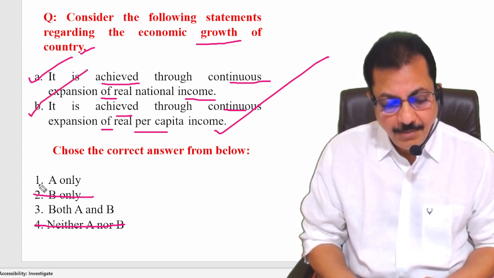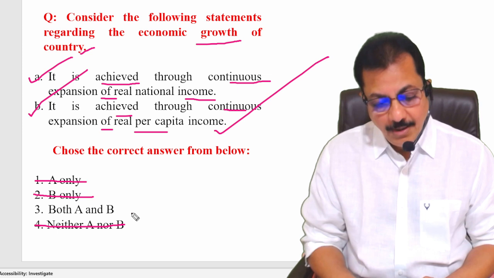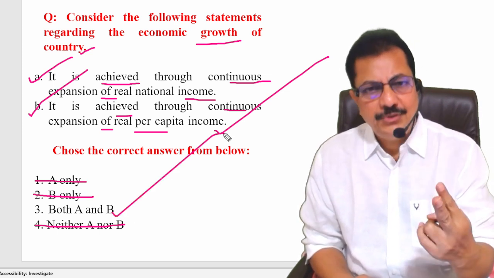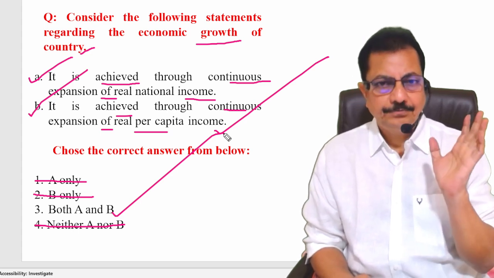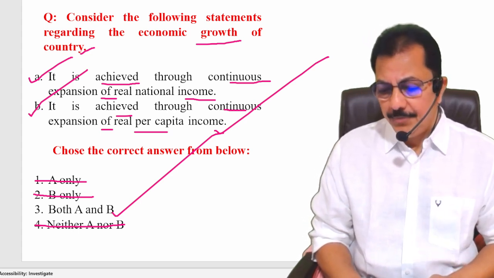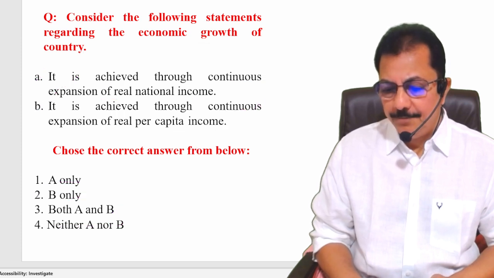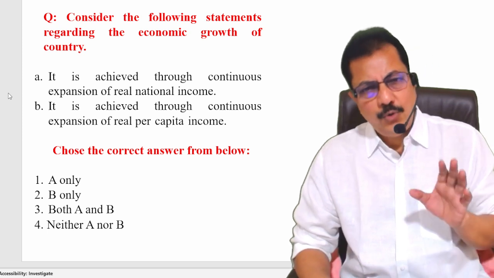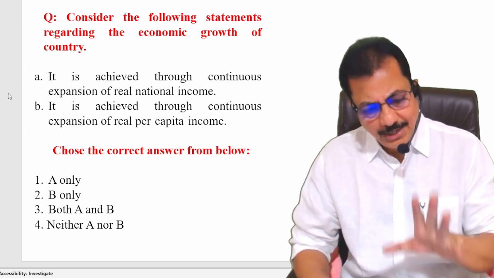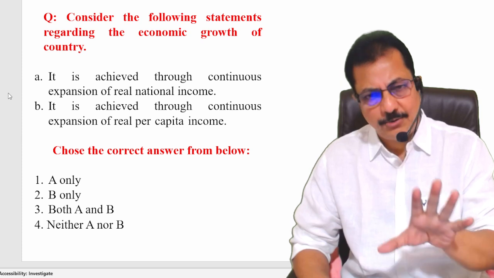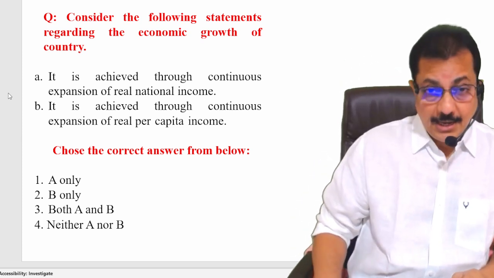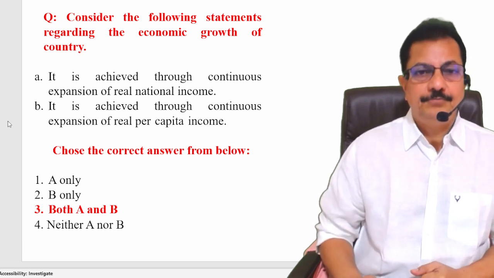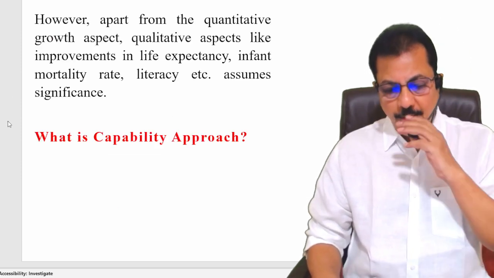Then definitely my answer is not option 1. My answer should be option 3, because we came to know that both the statements are very much correct. Clear? So then what should be our answer? Option 3 should be our answer. My dear friends, again I would like to tell you, in the examination you have to focus more, right? Your brain has to stick to that particular question. Then immediately you will get the answer. Clear? So answer is option 3. So this is the correct answer for us. Over. Next. Look at this.